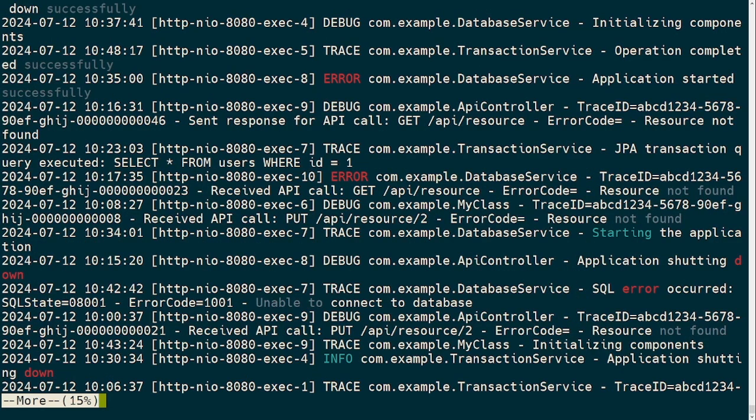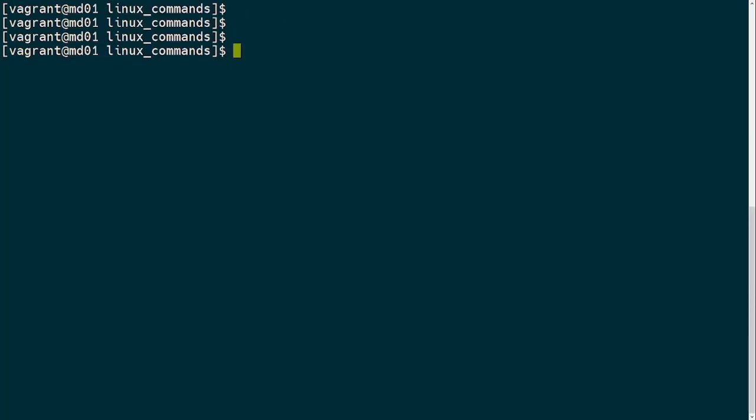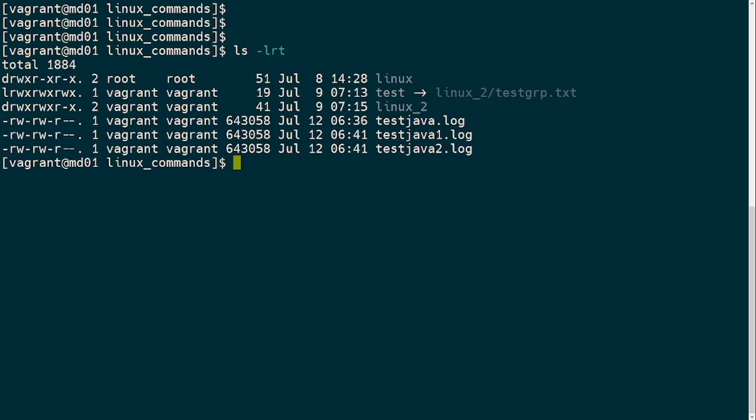Now, let's suppose you want to exit. You simply press Q and you are outside the window of the more command. Now let's suppose I have to start from the 200th line.